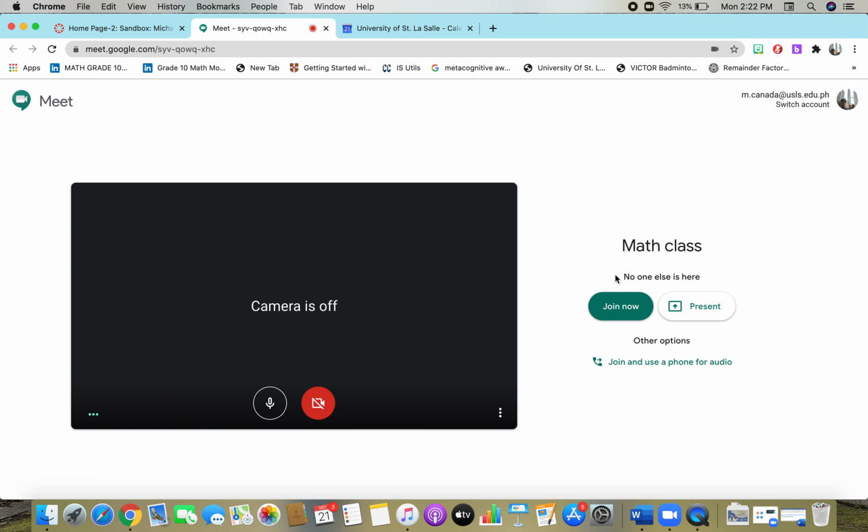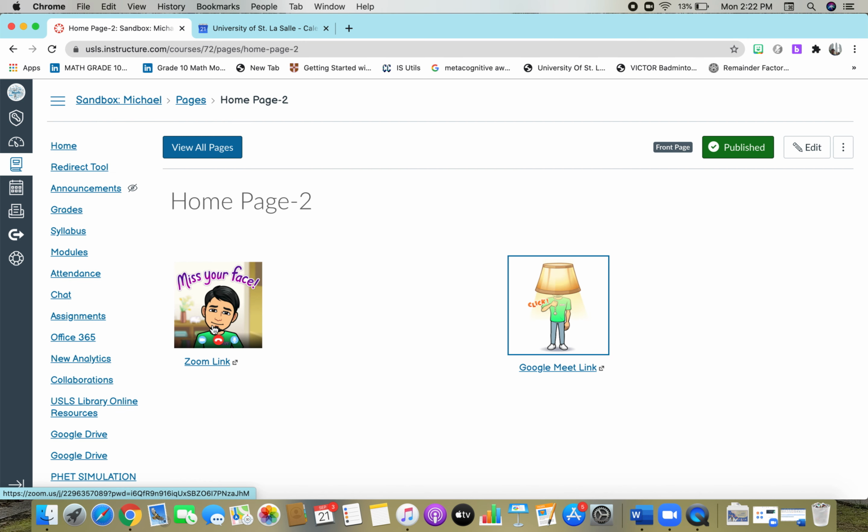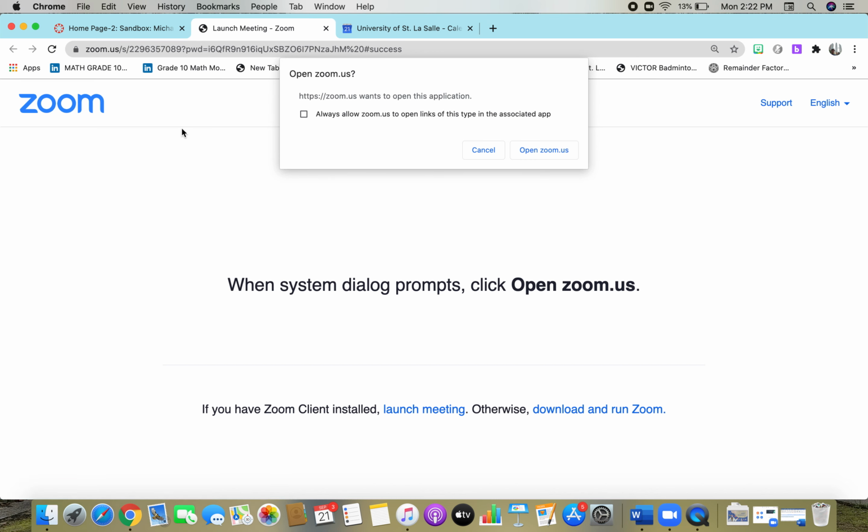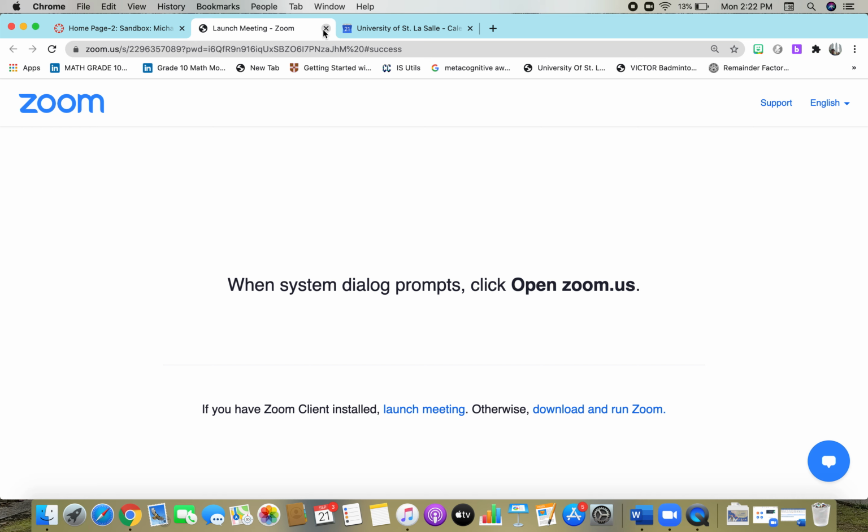This is working, so the student can just simply join. Okay, and then you could also click on your link for Zoom. Once you are into this page and it says open zoom.us, you are good to go. Or of course, they could launch the meeting from here or download and run Zoom. So no need to run this one.